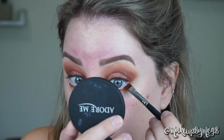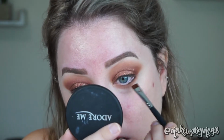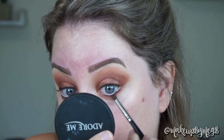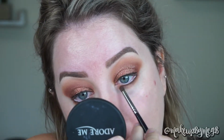I like to get right under my lash line, under my lashes, and I stamp and wiggle. And I brought that almost all the way, and I kind of left the inner fourth bare. Now I'm just gonna go back into the E36 with nothing new on it, and I'm just going to blend this edge. I'm going to finish up the rest of my face, and I will be back to finish this up.